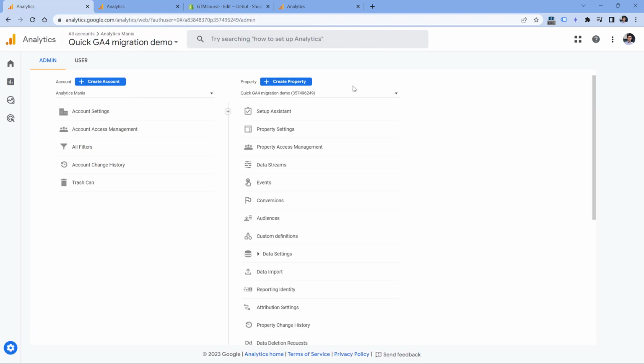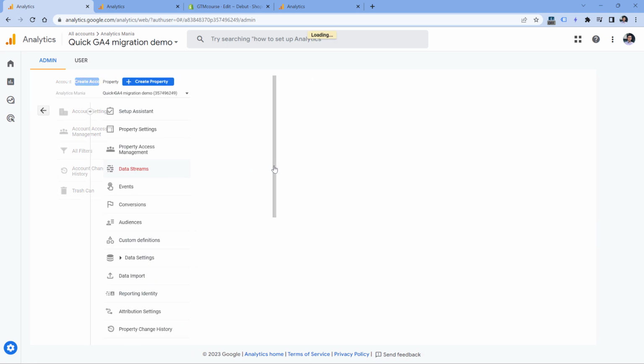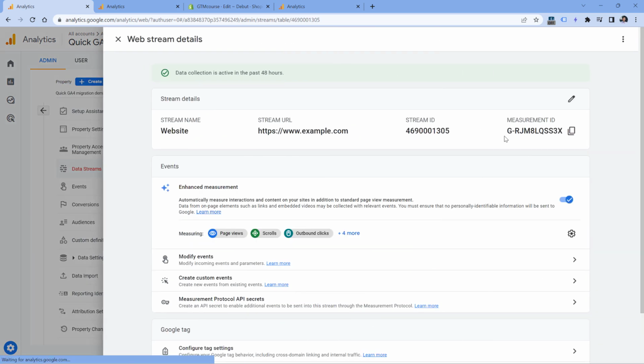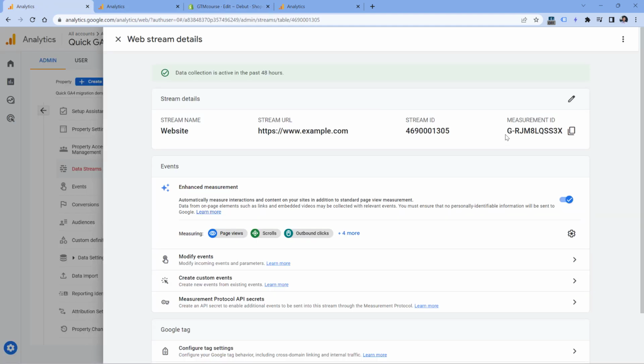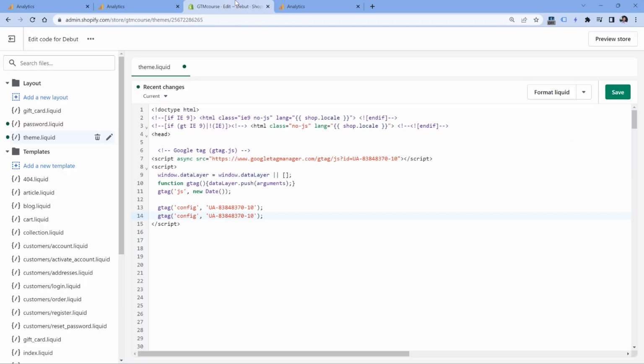So once you go to your Google Analytics 4 property, go to data streams, select your web data stream, and then we will use this particular measurement ID. In your case, the value will be different. And then let's go back to the code editor, copy the gtag command, and then let's paste the measurement ID here. And also let's replace it right here. So now this tracking code will send data to both Google Analytics 4 and to your old Universal Analytics property if right now when you're watching this video, Universal Analytics is still working.